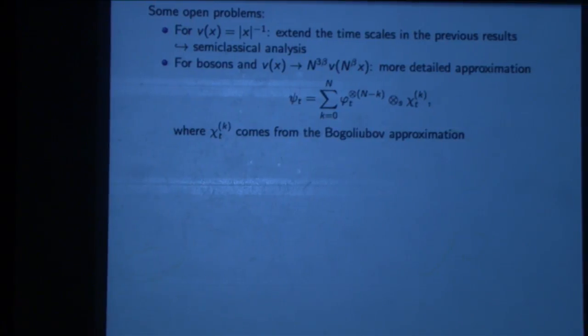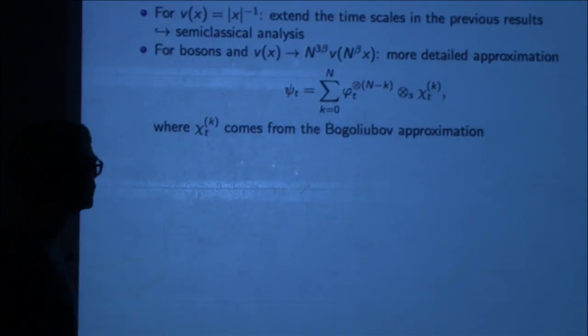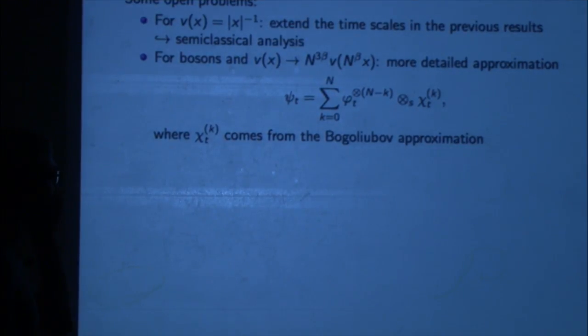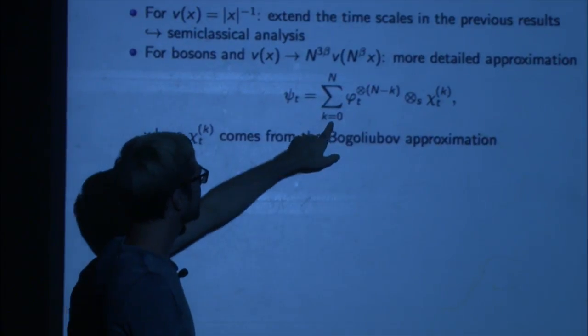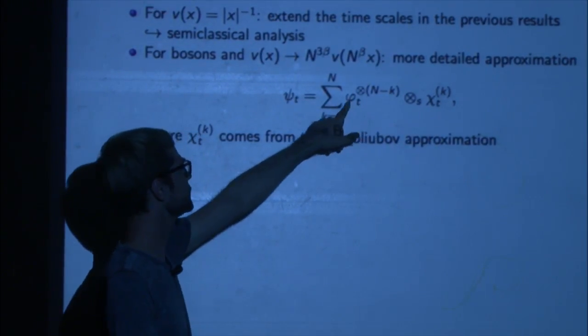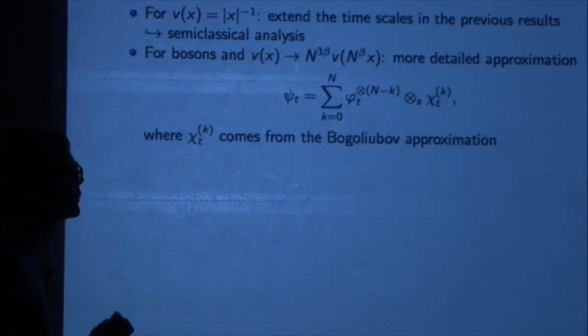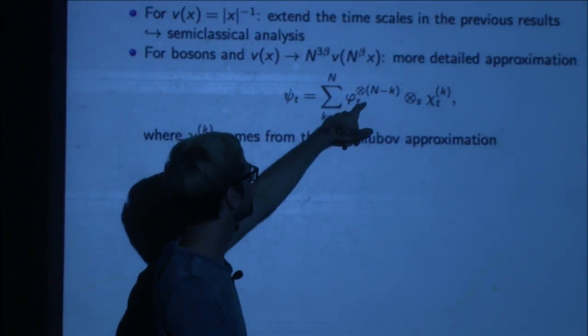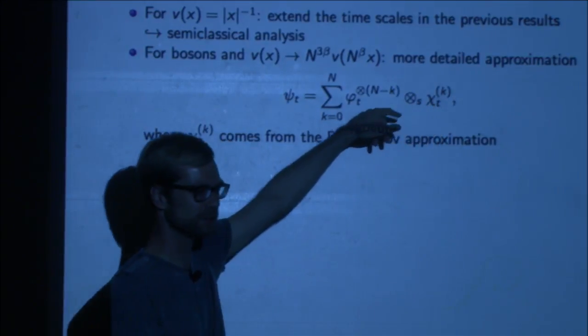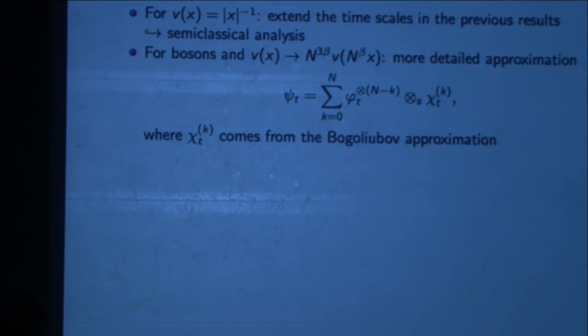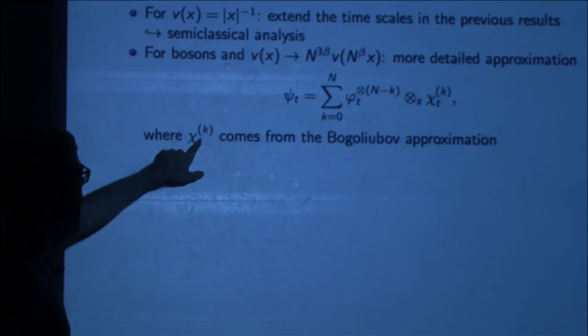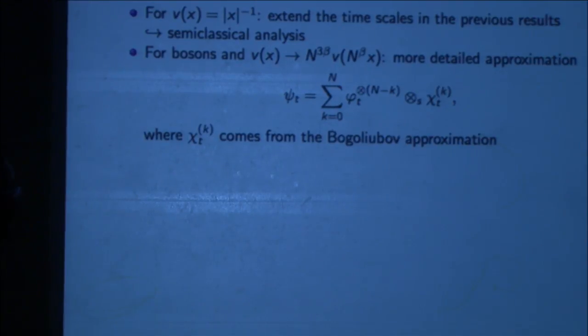Another very interesting question, specifically if you choose this more complicated Gross-Pitaevskii scaling limit, is that you can actually give a more detailed approximation of your wave function. I mean, before I showed you only the k equals 0 term, where you have exactly the n-fold tensor product of a one-body wave function phi. But you can also take a sum over all k, where you take the symmetric tensor product with a certain k-particle wave function. And actually, you can show that there's a very nice equation for these wave functions, which comes from a so-called Bogoliubov approximation on Fock space. That's also a much simpler equation than the fully interacting equation, but it gives you a much, much better approximation. This is also something that's very interesting.